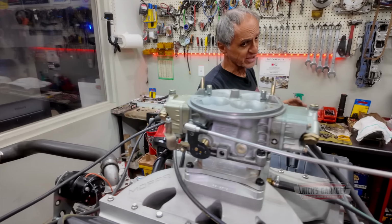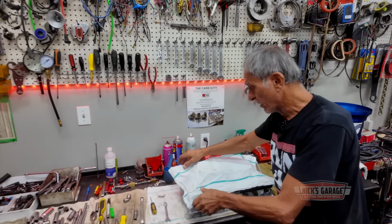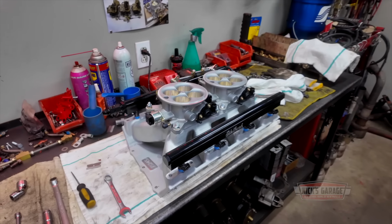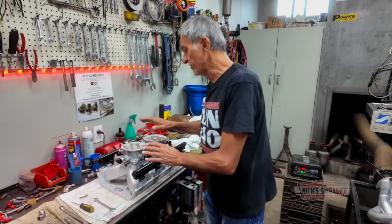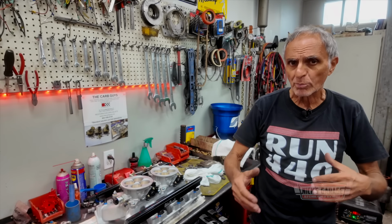Because what he wants is a dual quad fuel injection, which I have right over here. This is his way of running the Hemi, the 541, all brand new. He's got a dual quad fuel injection setup that he wants to do. It's part of an Alan Block kit that he bought. But you know, putting it on and getting it run on the dyno, we might have some issues with the fuel injection or a laptop or whatever.